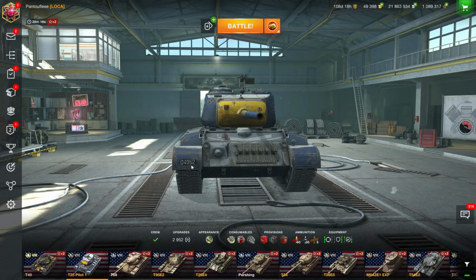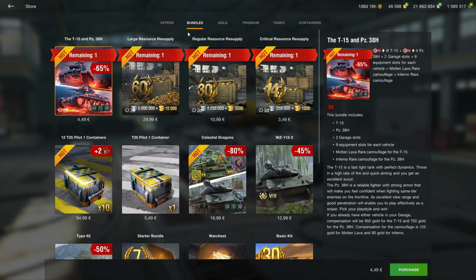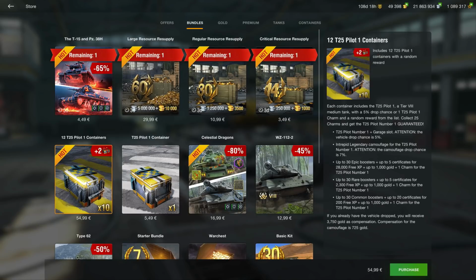Hello everyone, Pantoufleee here today for a new in-shop video concerning the T25 Pïlot 1, which is the brand new premium tank, tier 8 American that Wargaming came up with in crates. So basically, if you want it, you're either lucky and get it in a crate with a 5% chance, or you are unlucky and have to spend 100 euros in order to unlock that brand new medium tank.